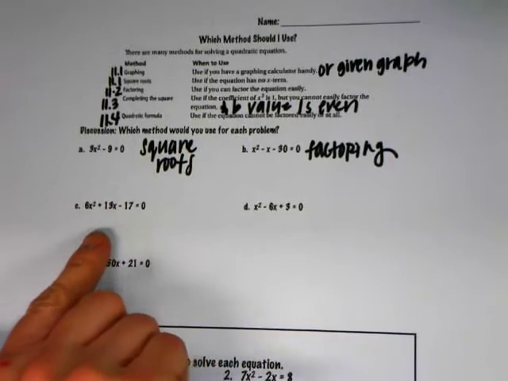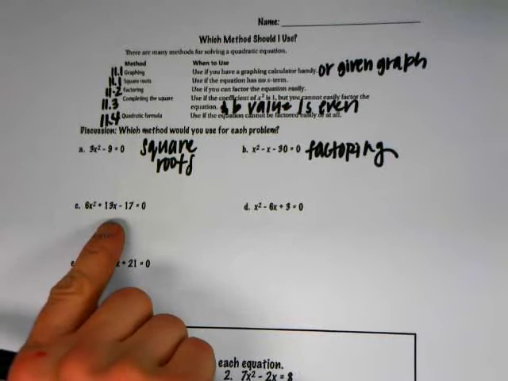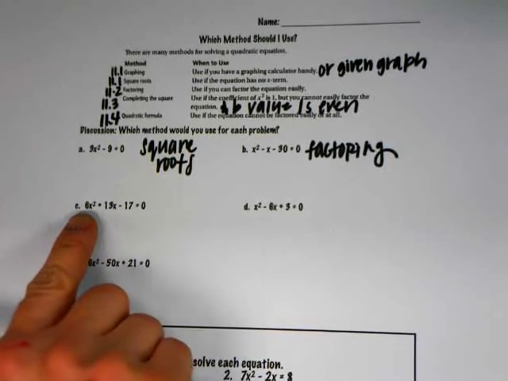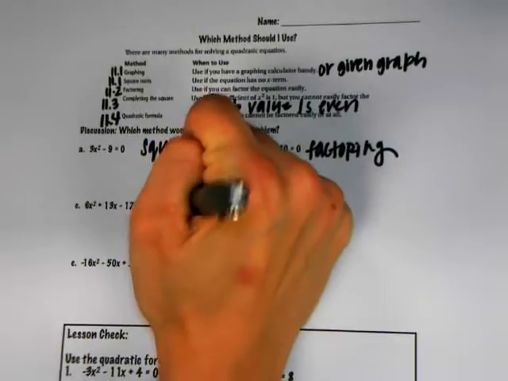All right, C. Can't use square roots. So you could try factoring if you wanted to do bottoms up. You could try it, but there's no guarantee that after you start and you're trying to find the two numbers that you'll actually find any. That's why I don't really like to waste my time. Would completing the square be good for this one? Remember, for completing the square, you can't have a number in front of the x squared, so you have to divide that out of everything. If there's a big number in front of the x squared, typically I just go straight for the quadratic formula and not waste time on other stuff. So I would use the quadratic formula on this one.